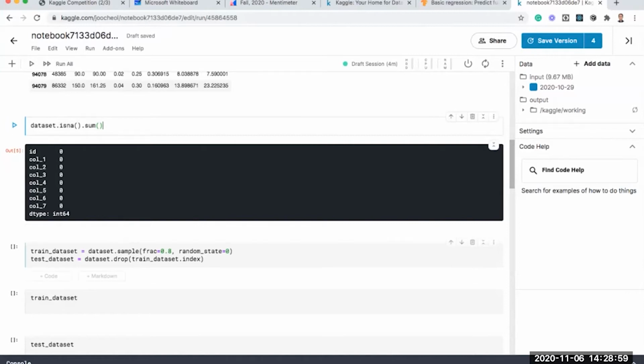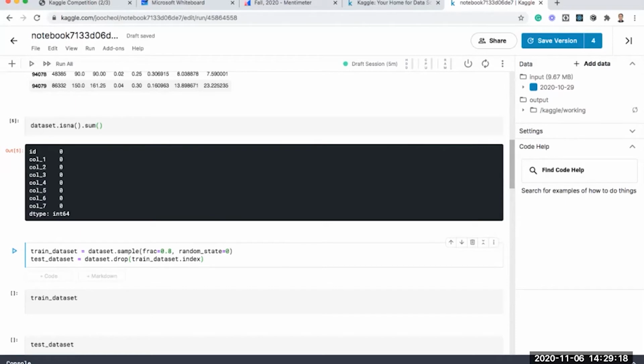Since there are no missing values, we can just split our data set into train data set and test data set.